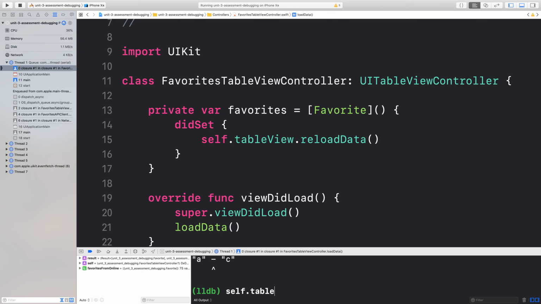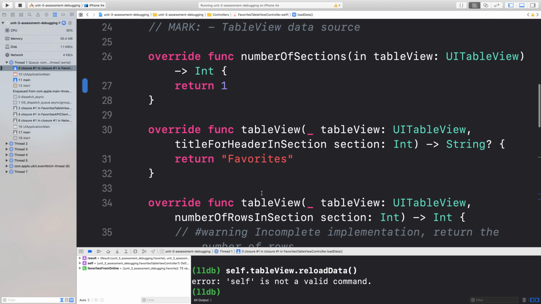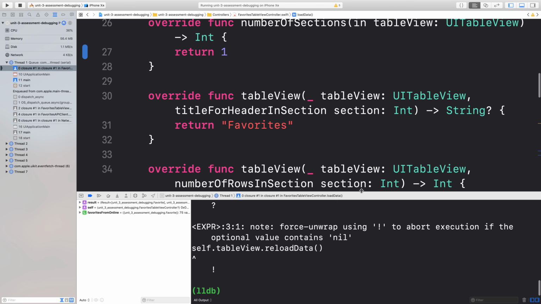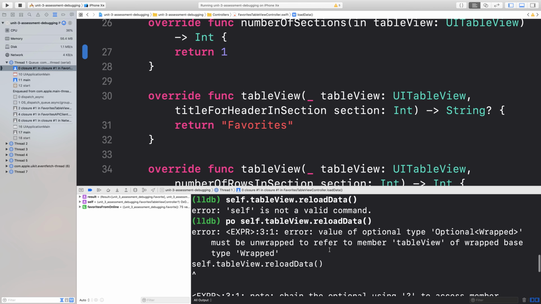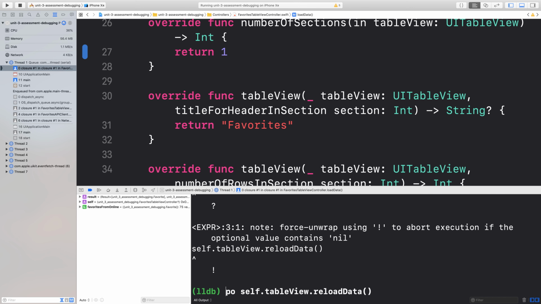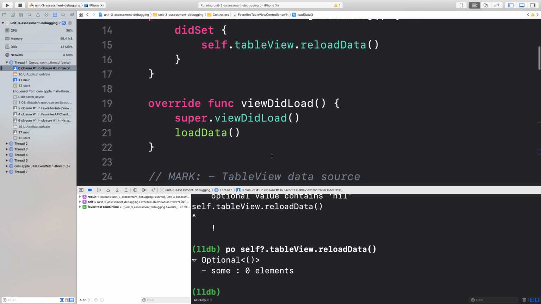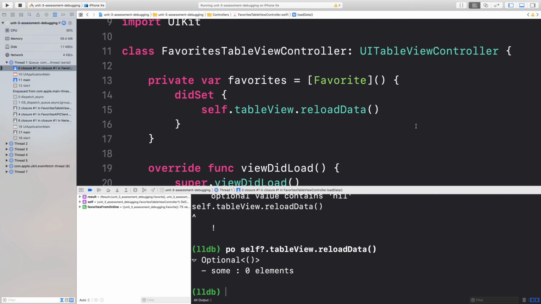which is a table view. Got reload data. It's not going to show. Ooh. Because I'm actually just calling a command. Self here is optional because of stuff that we talked about very poorly one time. Why does this not print out anything with what you know about Swift? What am I doing in this line, with what you know about Swift?